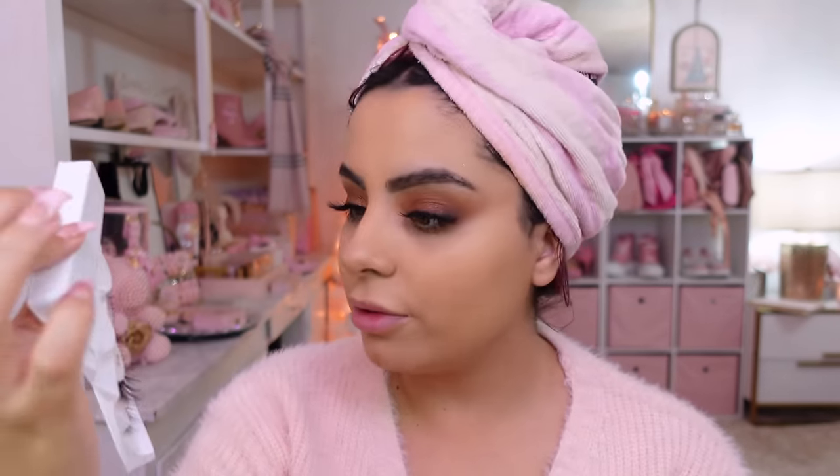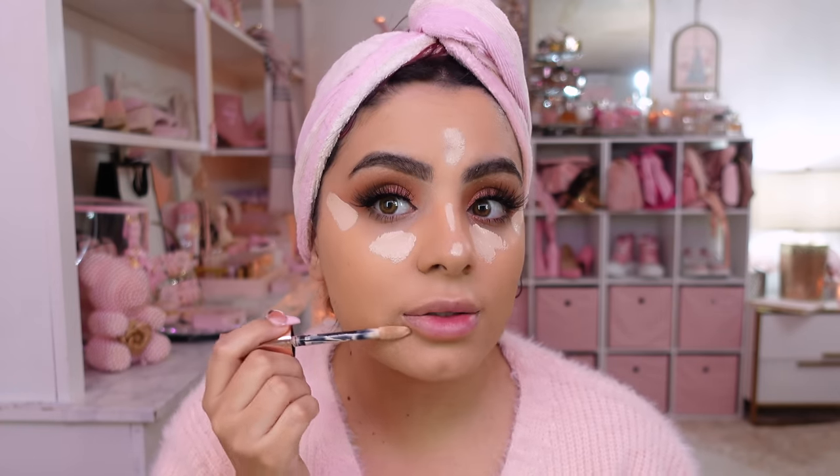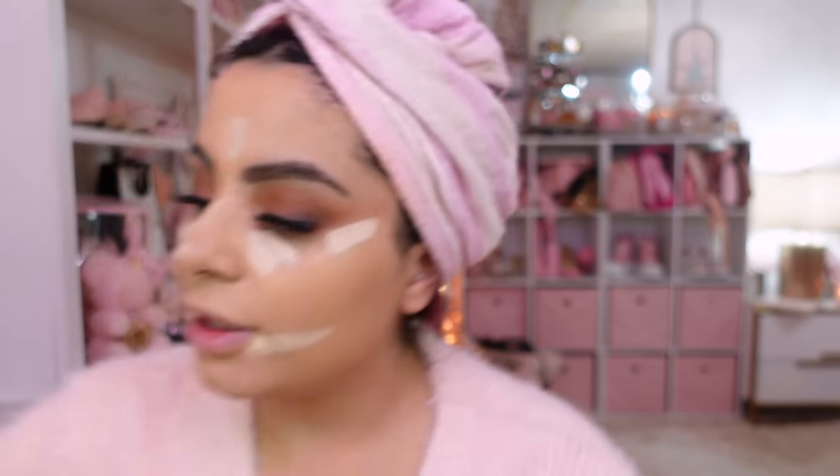I'm going to do my liner and I wasn't sure about lashes, but I went ahead and did them because my natural lashes were not lashing today. I did some Kiss lashes in the style Ruffle by Kiss. I also put on my contacts — these are prescribed, I get them from 1-800 Contacts, they're in the color Hazel. I felt like the Hazel would look cute. I'm going to go ahead and do my concealer — I've been obsessed with this Anastasia concealer. I try not to put it directly under my eyes because I have creases there and I don't want to accentuate them. I'm also using some of my new Blinged brushes — her holiday collection, they're very icy and I love it.